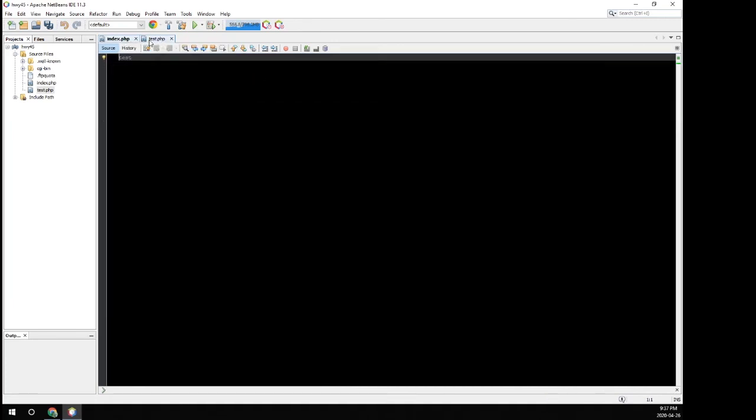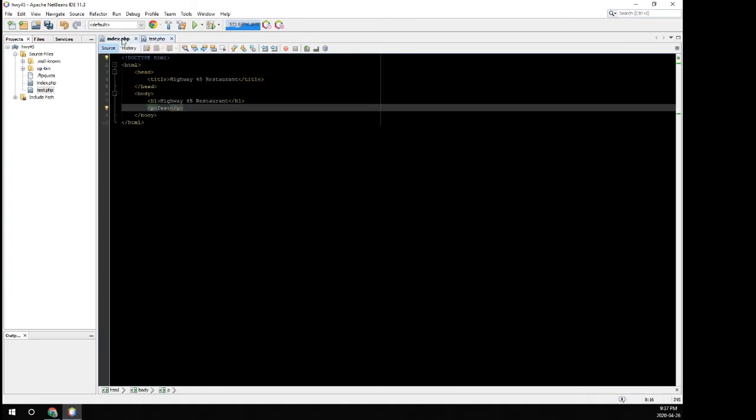You notice how the test shows up as regular, whereas the index shows up as bolded. That bold means that we've made changes that are unsaved. So if we save that, you can either save all, which will save all the tabs that you have open, or just save will save the individual one. I'm just going to hit save, but I'm going to use the keyboard shortcut Control S.